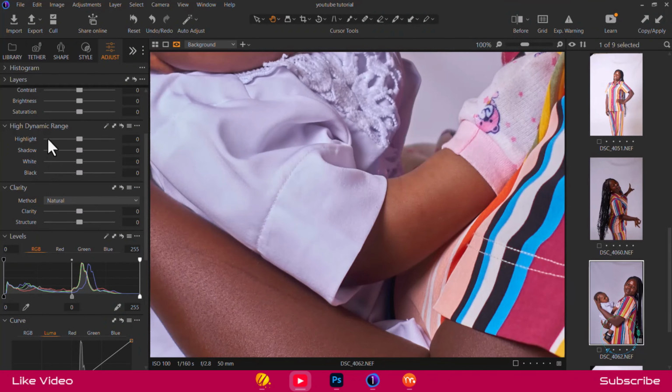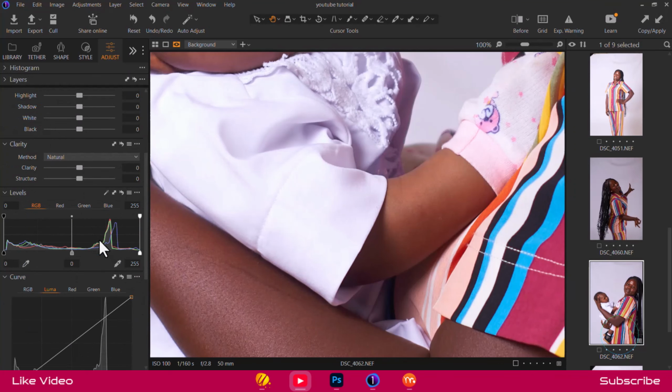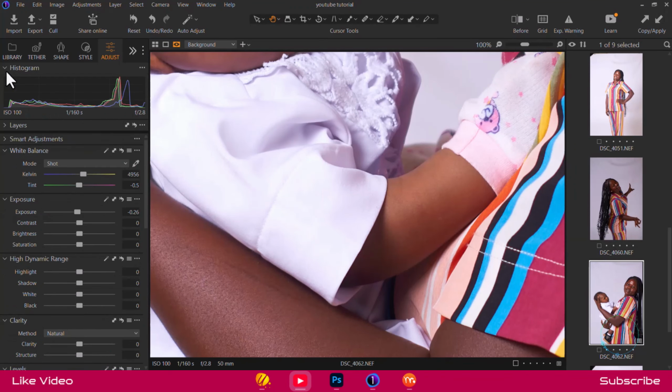And moreover, if you look at this histogram over here, you see the same thing as the one we have here. You see that it's tilting towards the highlight, sorry. This is the shadow, this is black, this area is shadow, this area is mid-tone, this is highlight, this is white. And if I turn back the exposure, you see it is still going back there.